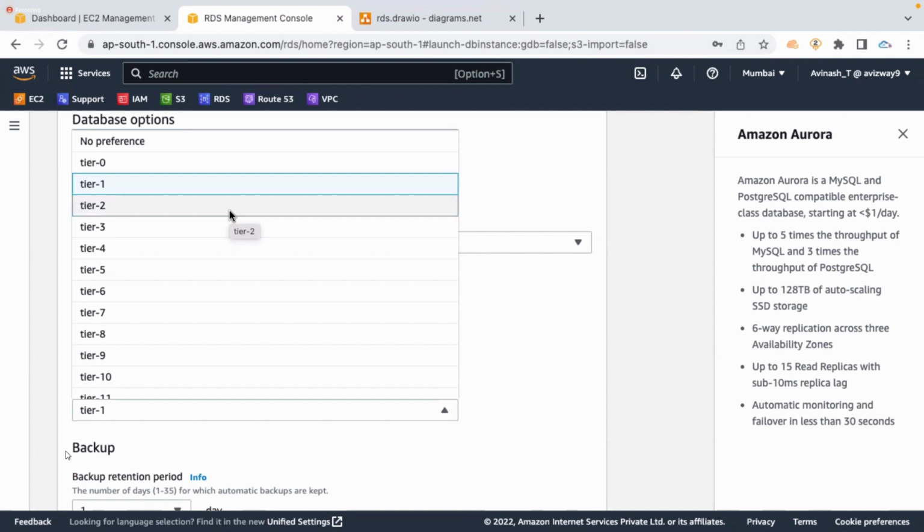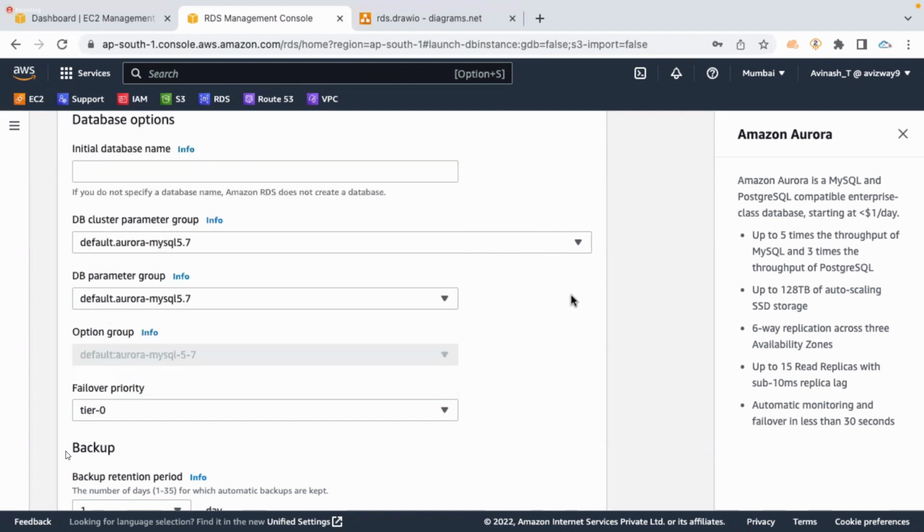Got it? So as it is our first copy, I'm giving it tier 0. If I'm creating a read replica, I can give tier 1. If you have multiple copies with tier 1, for example, a read replica already has tier 1 and you create another replica with tier 1, it won't give any error. Now tier 0 is down, and 2 copies have tier 1.